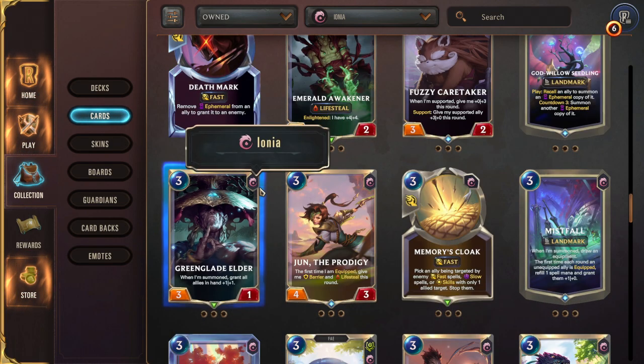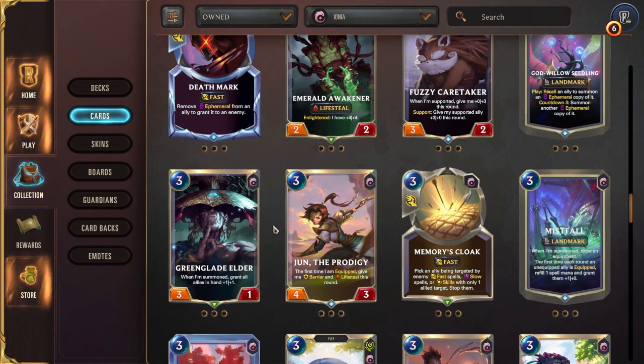And here it is, the one that I was waiting for, the Green Glade Elder. So you play this obviously on, this would be like a turn 4 play. You play Green Glade Elder on turn 4, you copy it, and then you just constantly keep buffing cards in the hand. And again, I'm showing you guys all the ones that are in Ionia because that means you can literally splash whatever you want. Which is insane. Really, really crazy to think about that. A lot of hand buffing that you could do there.